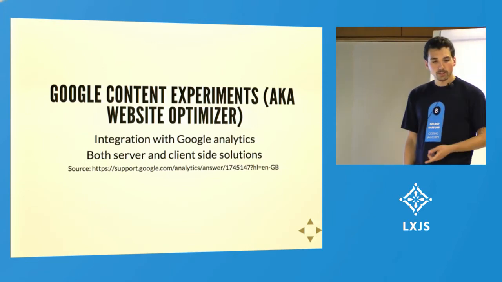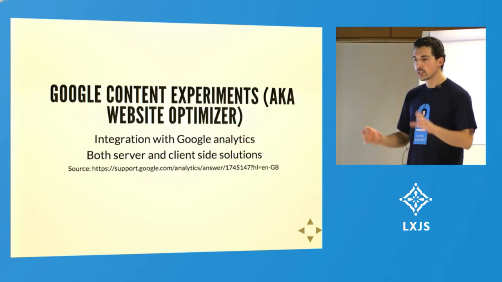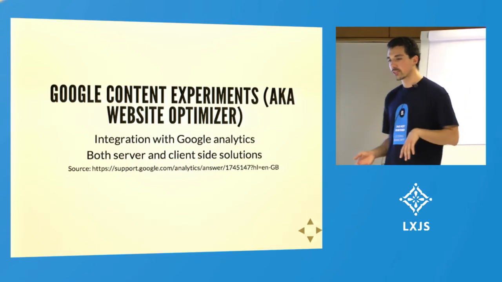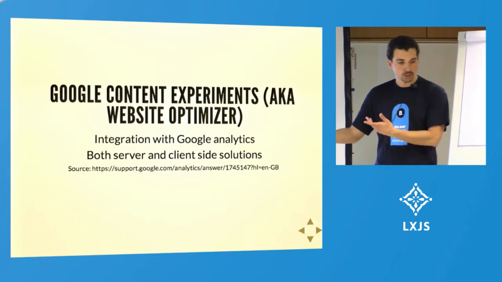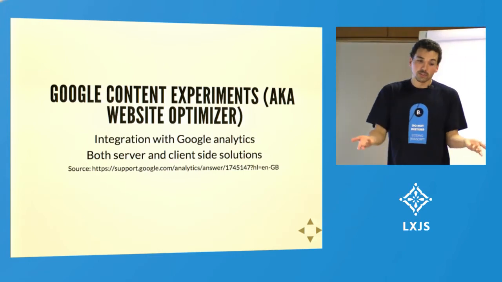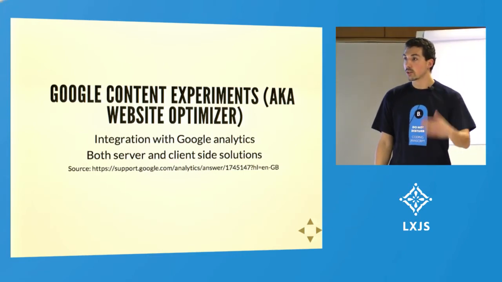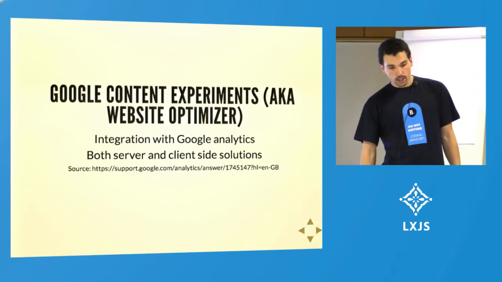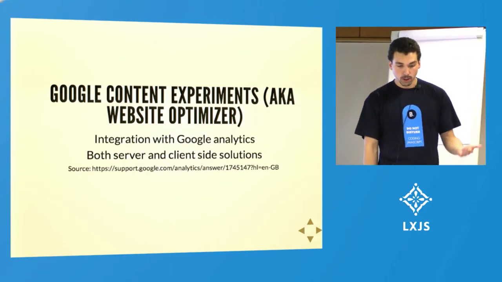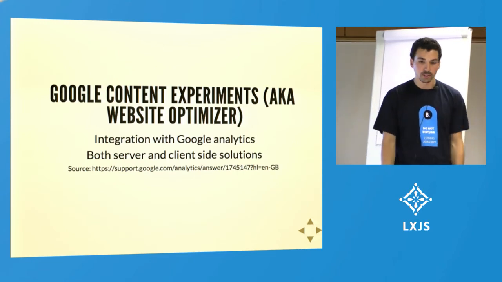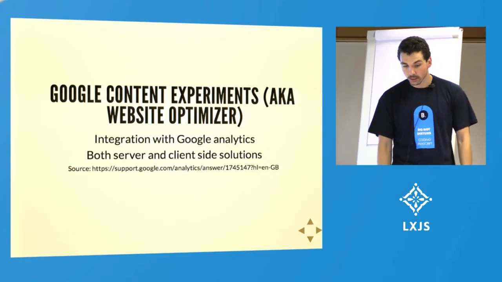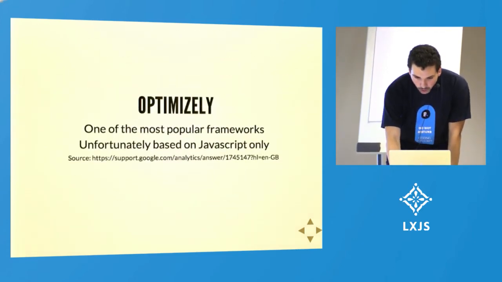The nice thing is that now they have a server-side solution. You can just include it, and then you can switch things on the server. So you can just choose what to display when you render the page. I can show this blog. I can show that other blog. It has integration with Google Analytics, which I think every one of us has used. And the reporting is quite cool. You have the e-commerce, you have the page views, you have the technologies, everything. So I think it's a good solution to start with.